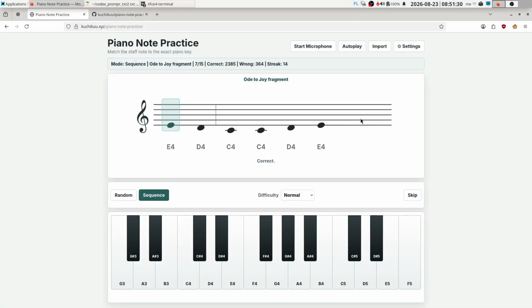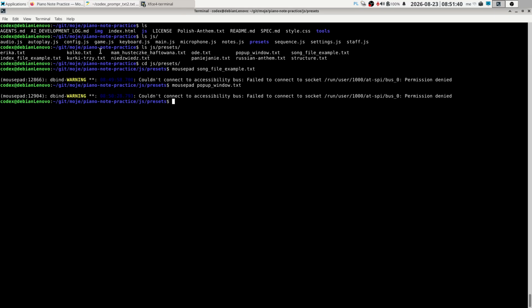Like I said, everything is like a small file, and the files have to cooperate with each other. I don't want one huge file, because it takes tokens to read unnecessary files. So for example, it should not read microphone.js, which is actually a pretty big file, but I hope Codex will not read this file.